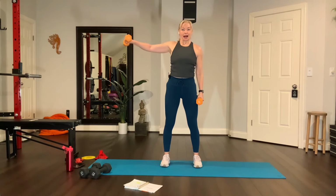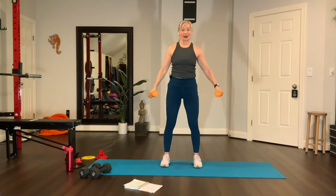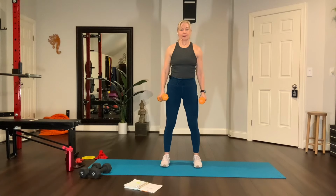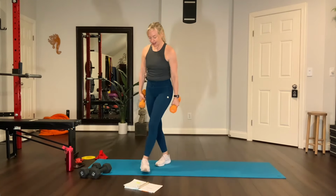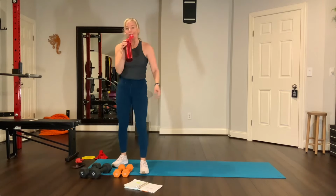Change sides, up and then down, up, then down. Good job. Up, lower, lift, lower, again, lift, lower, press your feet down, up, together. You ready? Side and then lower, up, lower. Excellent work. Nicely done. Set it down for a moment. Get some water. And then we'll do rear fly.